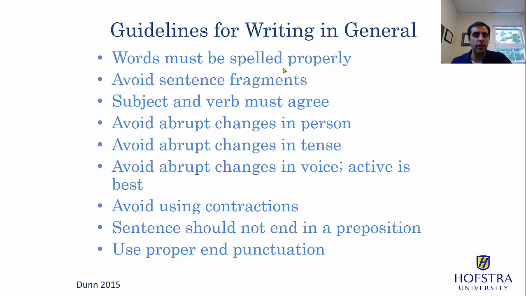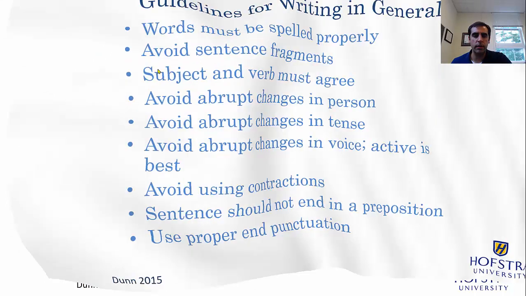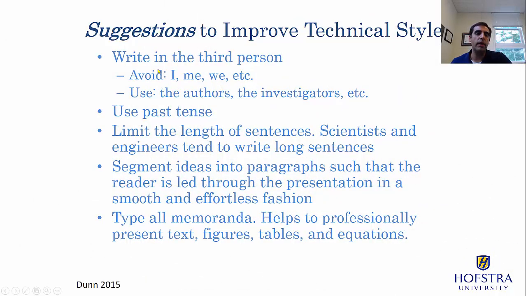Also check your spelling, and just general proofreading. That's one of the big issues that I've seen throughout the semesters teaching this course, are just not a simple proofreading. Look for your proper punctuation, look for the fact that you have correct capitalization, all those sorts of things. Good. All right. But now we're going to talk about how to improve your technical style.